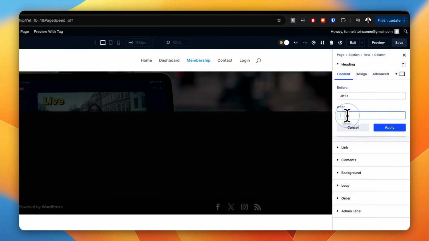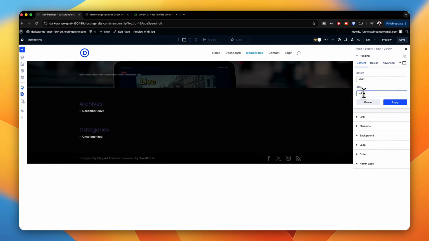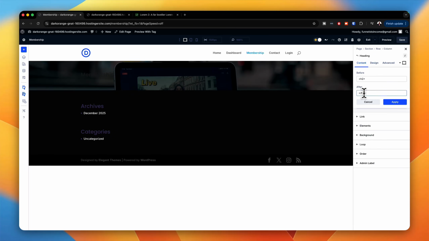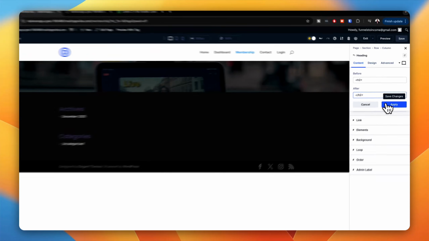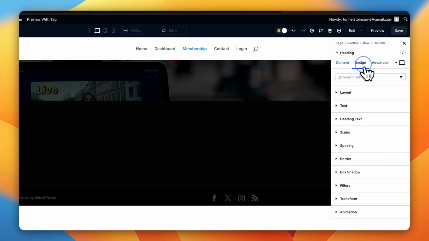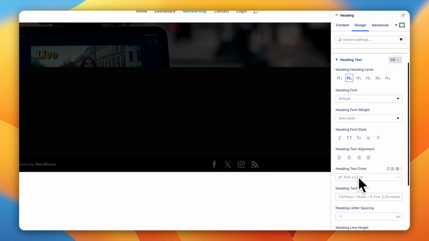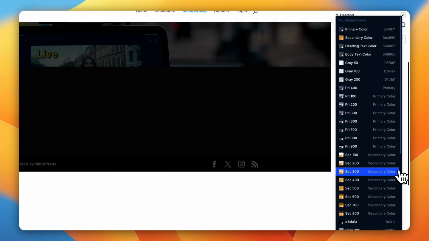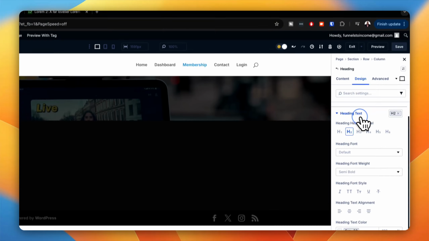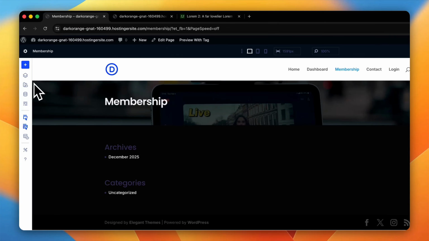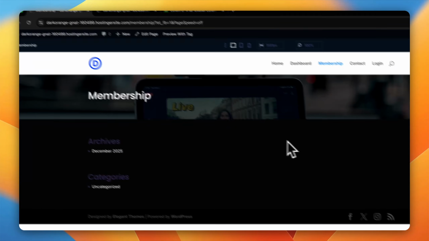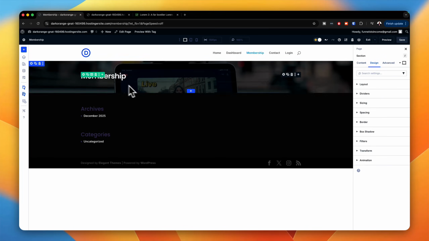Close the brackets. And then I'm going to come on the bottom one here and close the brackets like that. All right. So I'm now going to say apply. And then in the design tab, we want to make sure that this is set to heading 2. And then, of course, we need to adjust the color. So we're going to come over here to the bottom and choose our color. I'm going to go with gray 50. And then we just need to sort out the height here.